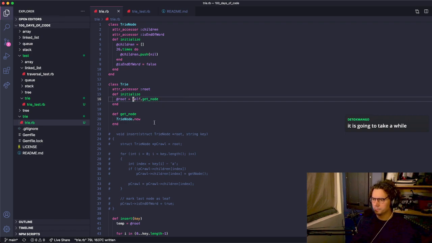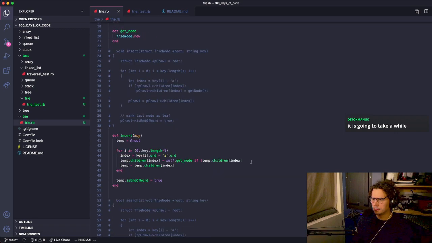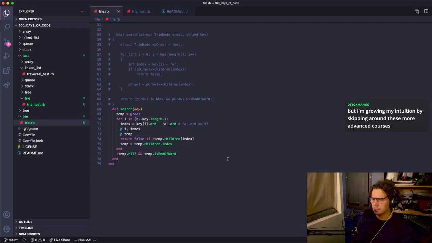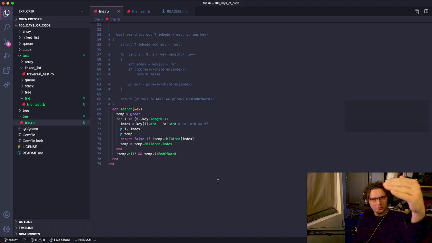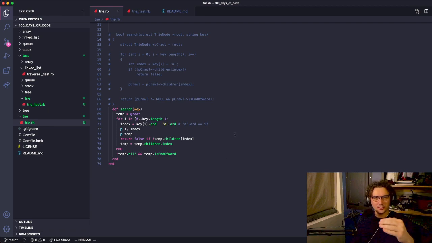It's going to take a while, but I'm growing my intuition by skipping around these more advanced courses. Cool. So you're going to an advanced course and figuring out what you can, and then when you don't know, rubber band back type thing. Figure out what you don't know, backfill.